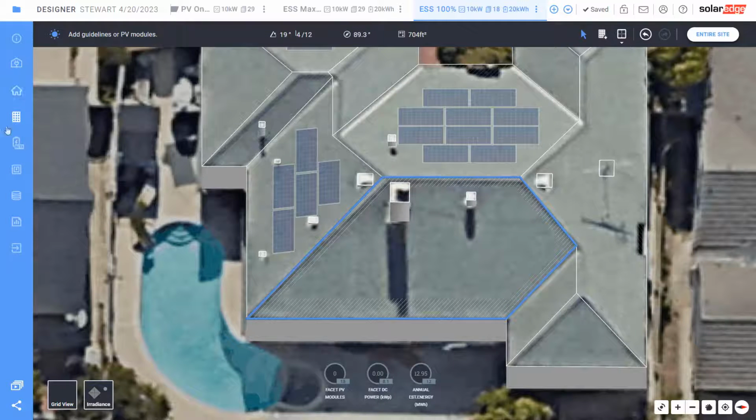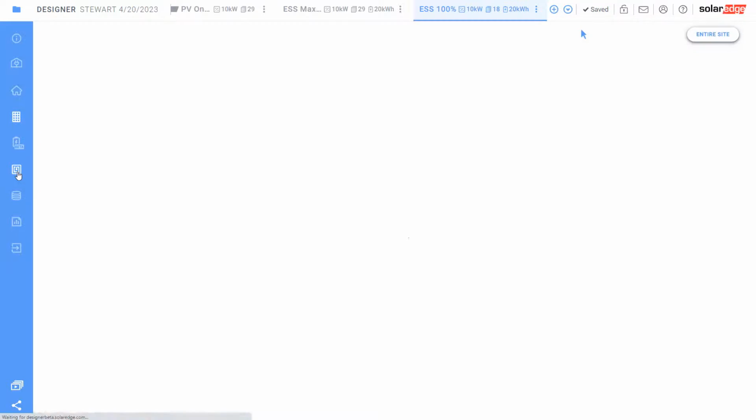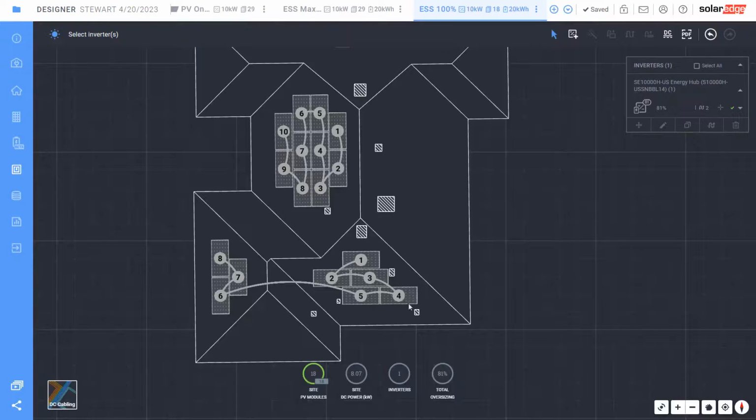Okay, so let's look at our electrical design. And our electrical design didn't change any because we had these modules on one string and these modules on another string. So now we have 2 strings instead of 3 strings. That's the only difference. Okay, our inverter is oversized. Now we have a 10 kilowatt inverter with only 8 kilowatts of solar on it.